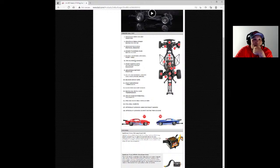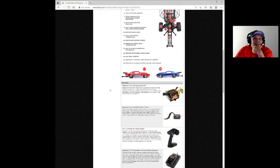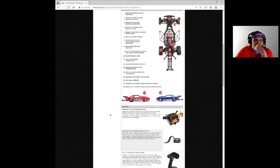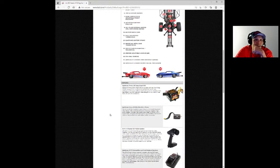Basically, it's pretty much what the overview says, chassis callouts. Plus it's aluminum, because you're just going in a straight line. The power is easily transferred from the battery to the ESC, to the motor, and then eventually to the wheels, especially the rear slick wheels. If it was a rubber chassis, it would create too much flex, and the energy would just bounce back and forth, so you won't get the full power to the wheels instantly.